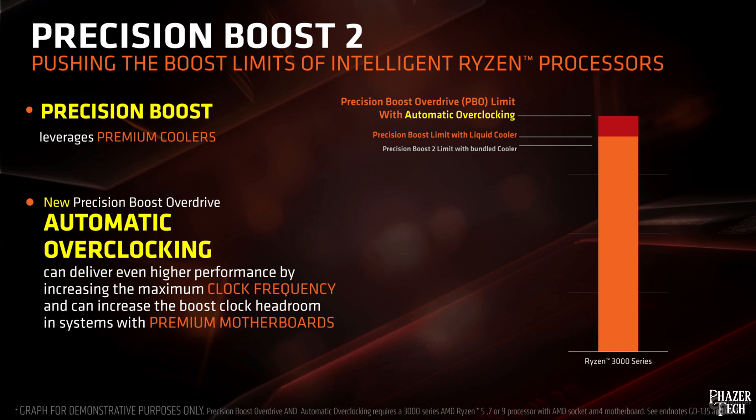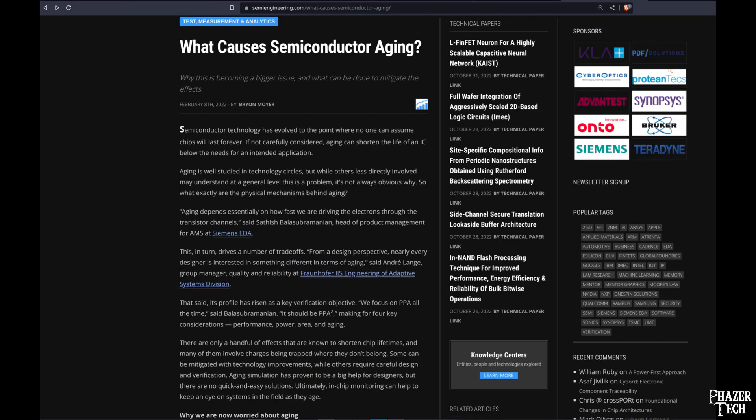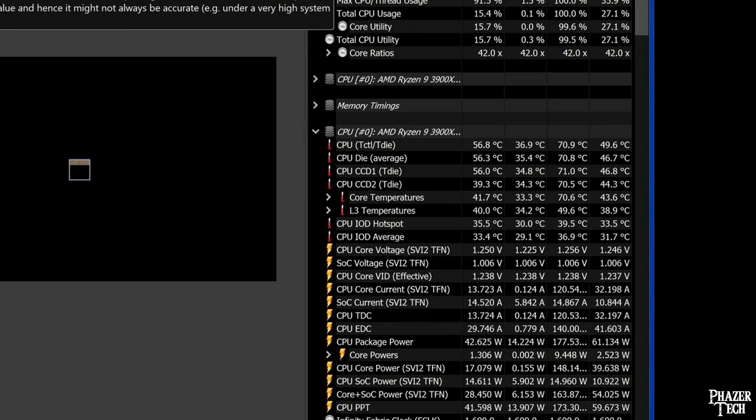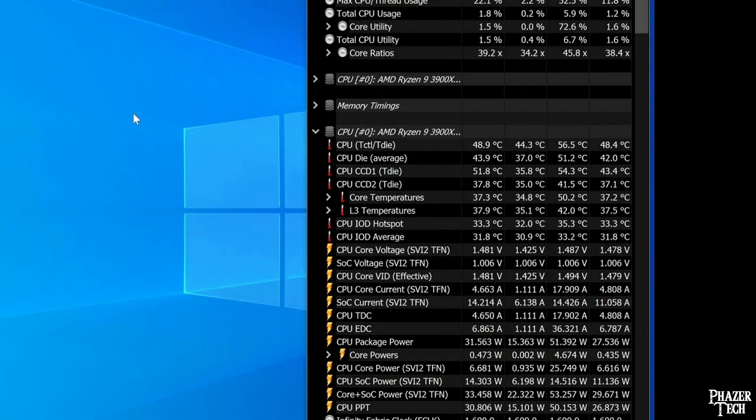Now let's try to answer the question of why PBO would degrade the CPU so quickly. When you think about it, it actually makes a lot of sense. It's well known that electronics wear out faster by going through power cycles rather than if they were simply left on. The process of turning a device on and off creates a massive and rapid swing in voltage throughout the circuit, which is the main cause for components wearing out. As long as a PC has proper cooling, its total lifespan should be longer if it's left on rather than being turned on and off every day. That same logic can be applied to CPUs. In an all-core overclock, the voltage remains at a steady value — it never fluctuates, which is analogous to a system being left on and never turned off. When PBO is enabled, the voltages are constantly swinging up and down depending on the load.